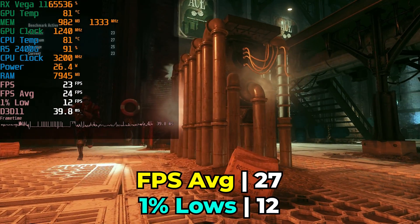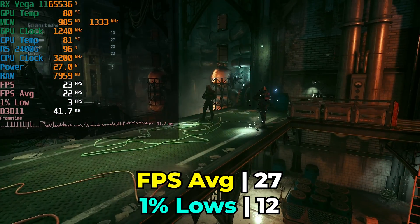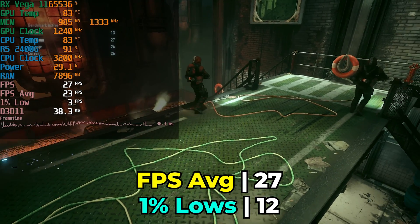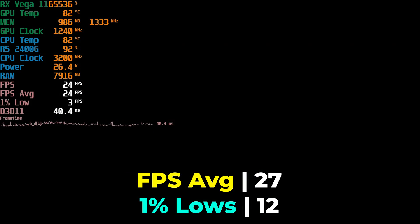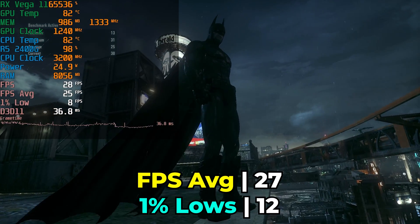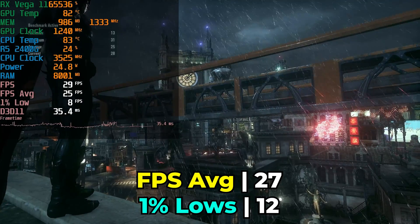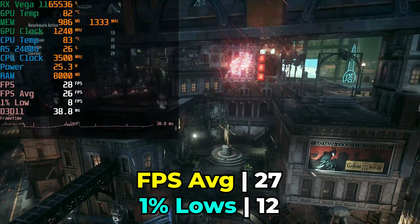A perfect example of the contrast is Batman: Arkham Knight — a game that came out much closer to the release of this APU. Running at full 1080p with the lowest in-game graphics settings ends up giving us pretty bad performance. It's just too much for this system. Even back when it first released, a lot of titles really struggled at 1080p — you were better off at 900p or 720p. But with Ghost of Tsushima and FSR, we're actually getting decent performance at 1080p output, even though it's rendering at a much lower resolution. Everything looks nice and sharp in Batman but the FPS is a disaster.